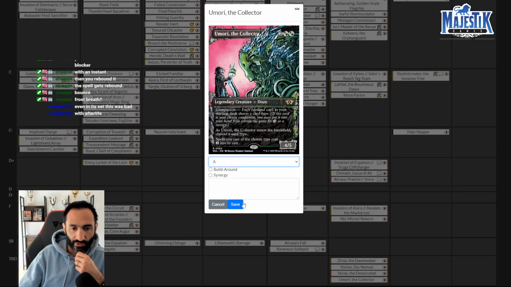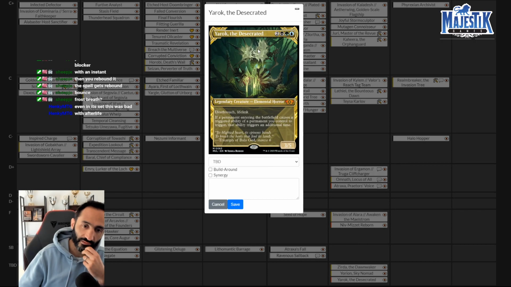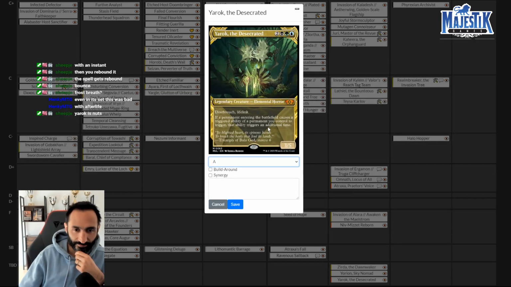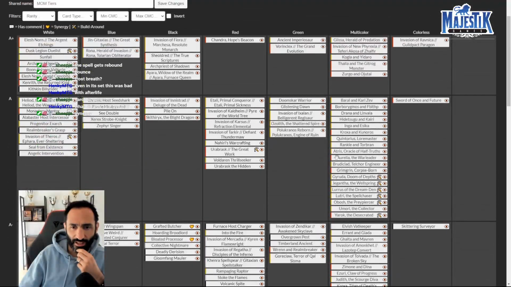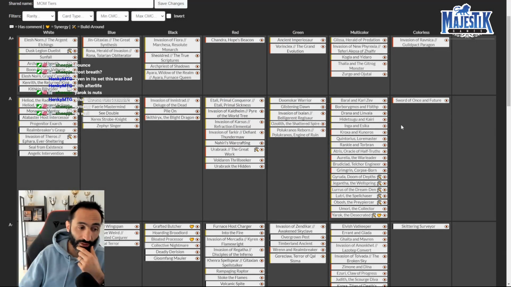So hard to build with this. Yarok. Yeah, Yarok was good. This with what? Busted. Not busted, but is it A build around? Deathtouch lifelink is good. What I read Giruda, I think A. I don't think I gave it A plus. Yeah. Synergy, right? You think Giruda should be more than A?